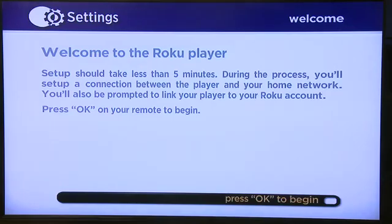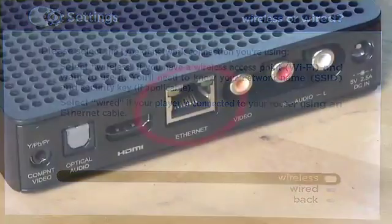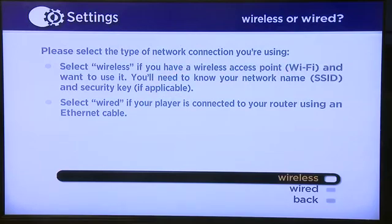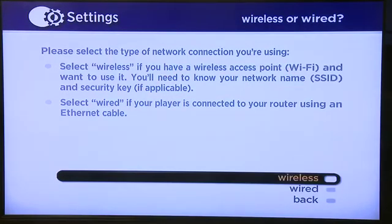The first time you fire up the Roku player, it'll give you a welcome screen telling you it'll take about 5 minutes to go through the process. It'll then ask you what kind of network you'll be using. If you're using a direct Ethernet cable, you should plug it in right now if you haven't already done so, and then choose wired. If you're using a Wi-Fi network instead, scroll down to wireless and press the OK button.